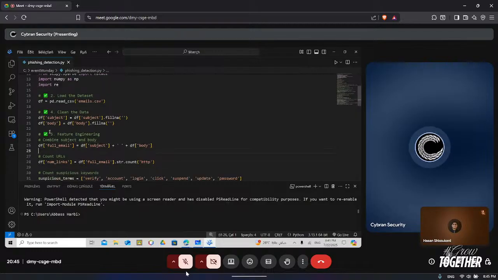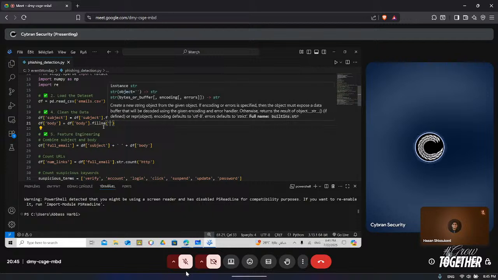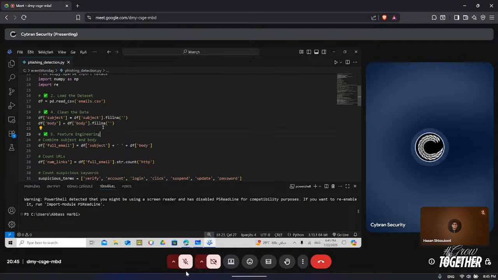Then we have to make sure that there are no null values. So the subject is the same subject, but if the value is null, just replace it with an empty string. And the same right here, the body is the same value, but if the value is null, replace it with an empty string.